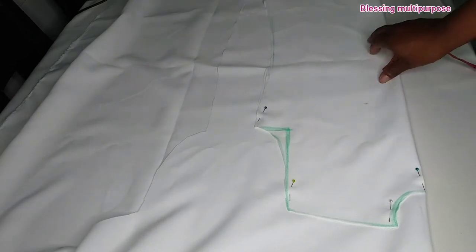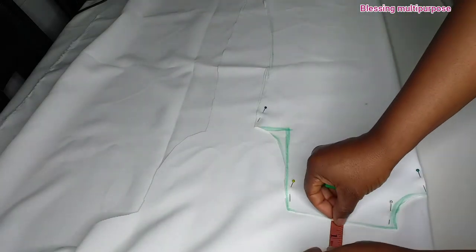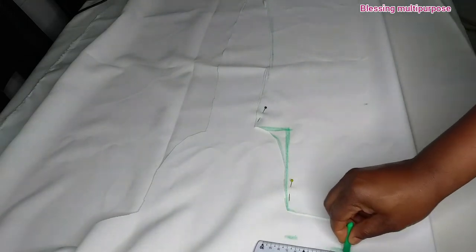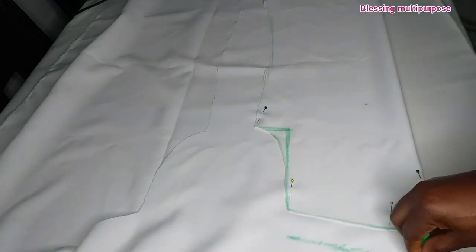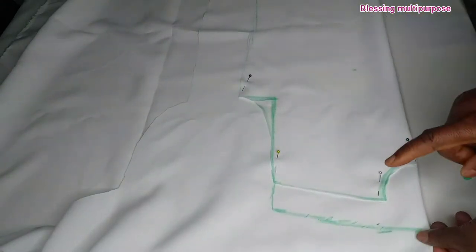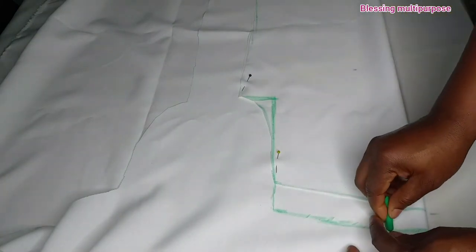I have folded into two then I place the front side on the back side. I'm going to be adding one and a half inch on the top of the dress. I will hide one and a half inch then connect together. I will connect it to the armhole. Now I will be taking one inch for the back side — that is the neck. I will take one inch then connect together.